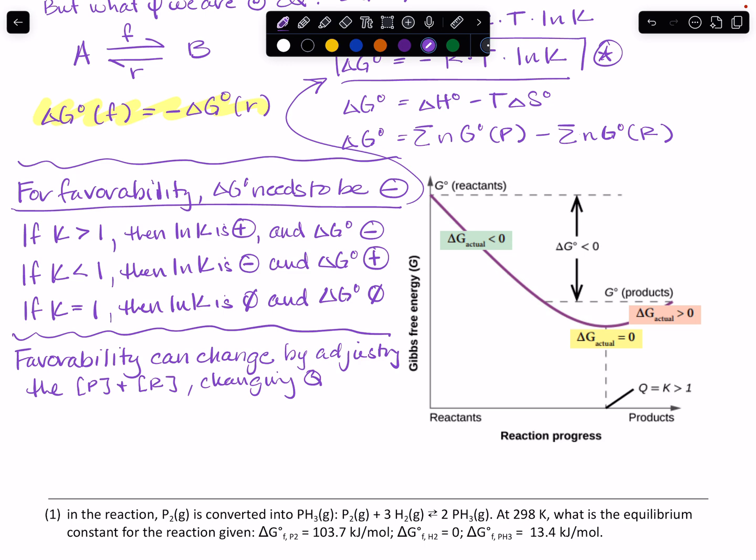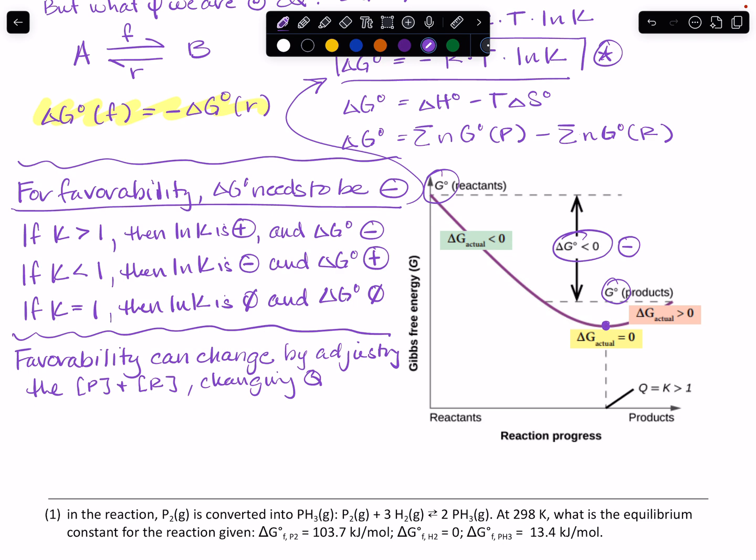All right. So let's look at this graph. So first up, I want to point this out. This is standard conditions. All right. For this particular one, the reactants have a higher free energy than the products. So when you do that subtraction, you're going to get a negative value, which means that free energy is being released out into the system. All right. At equilibrium, all right, right here. All right, this is when K is greater than 1.